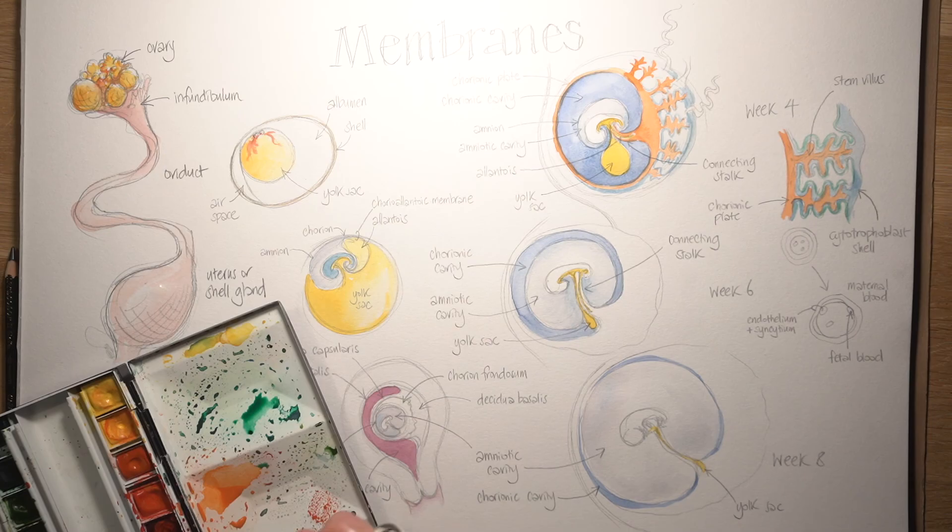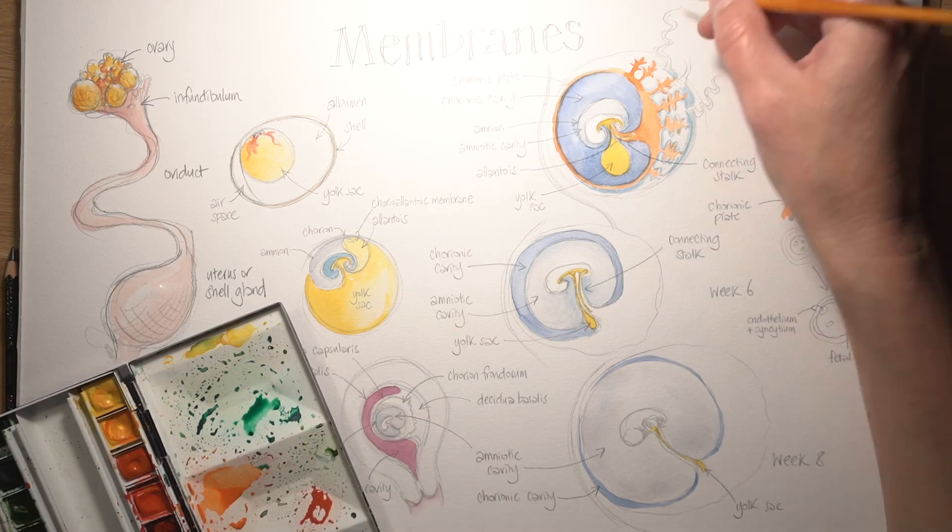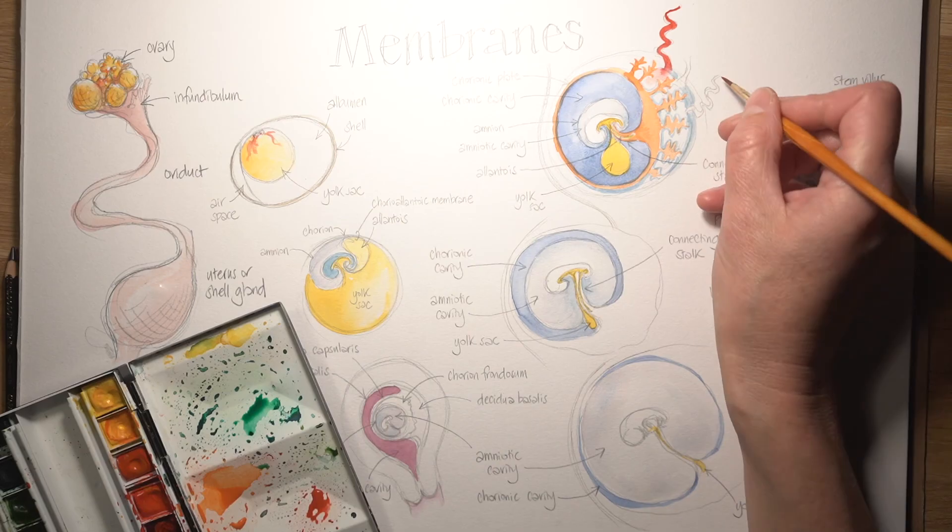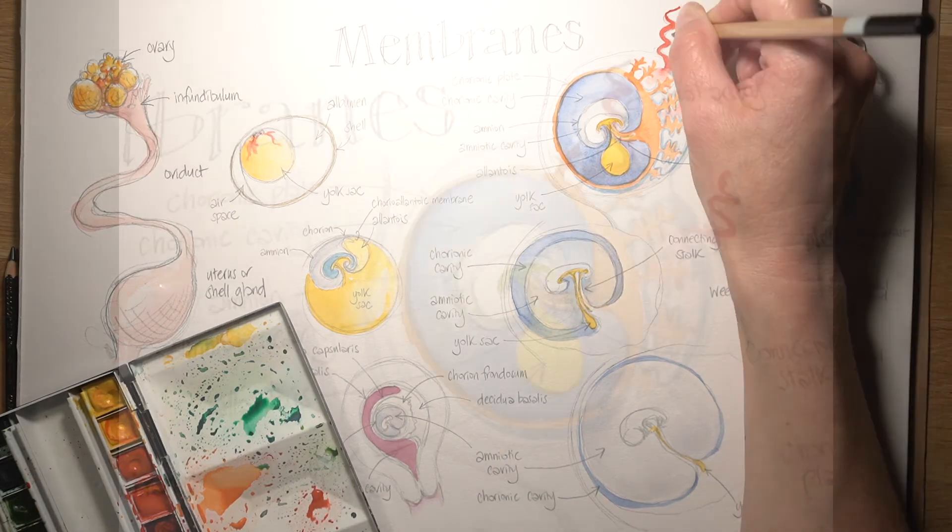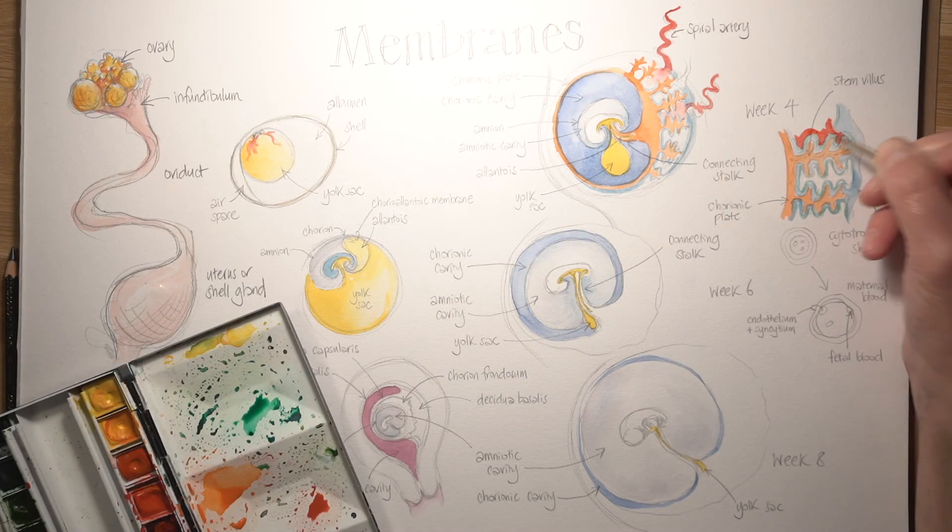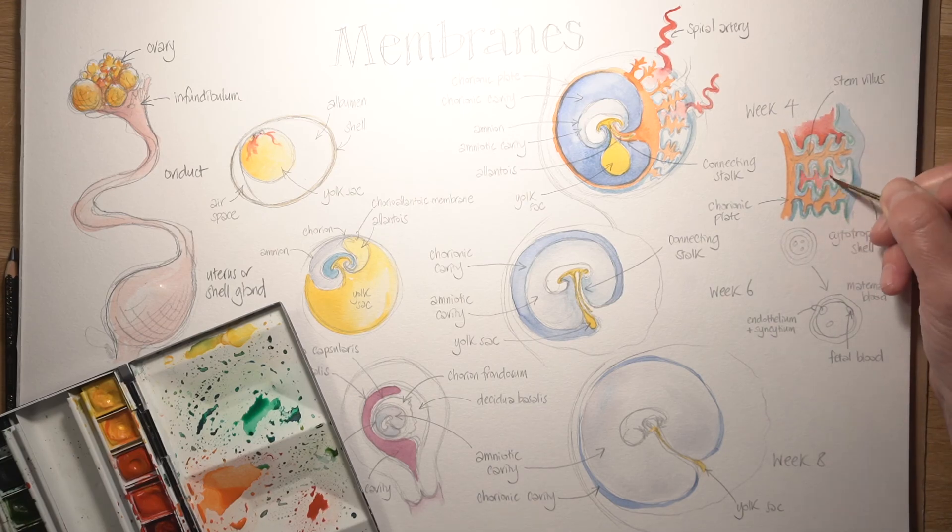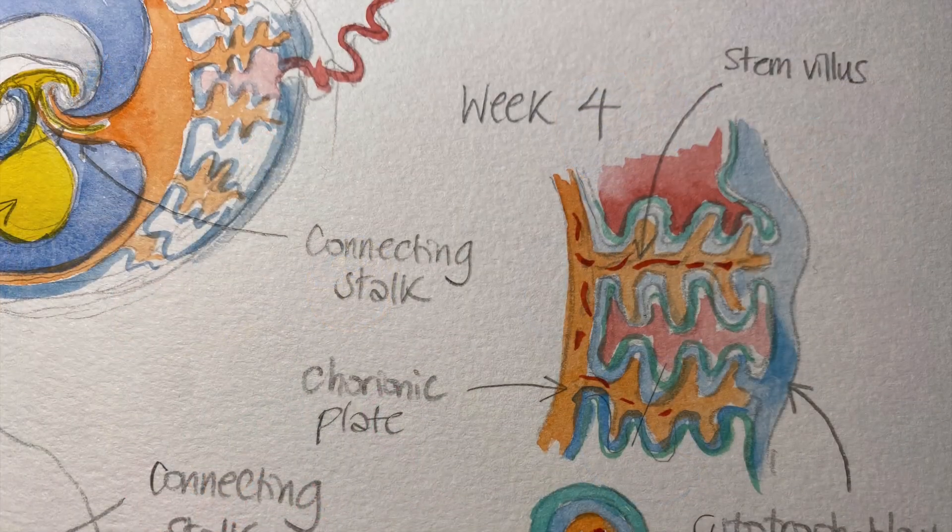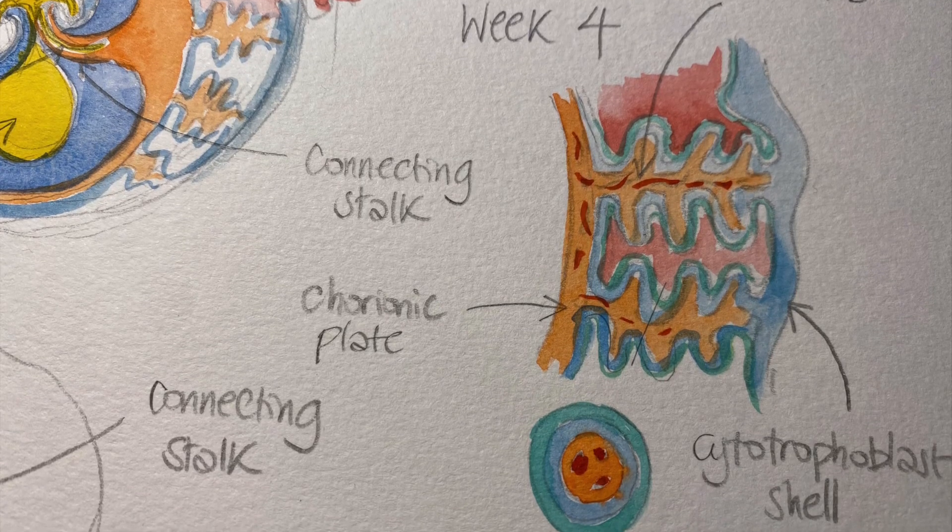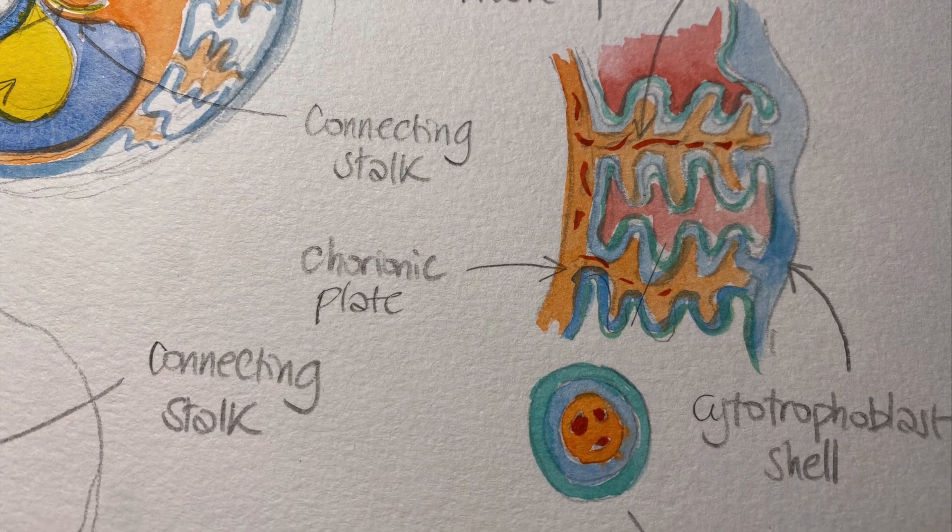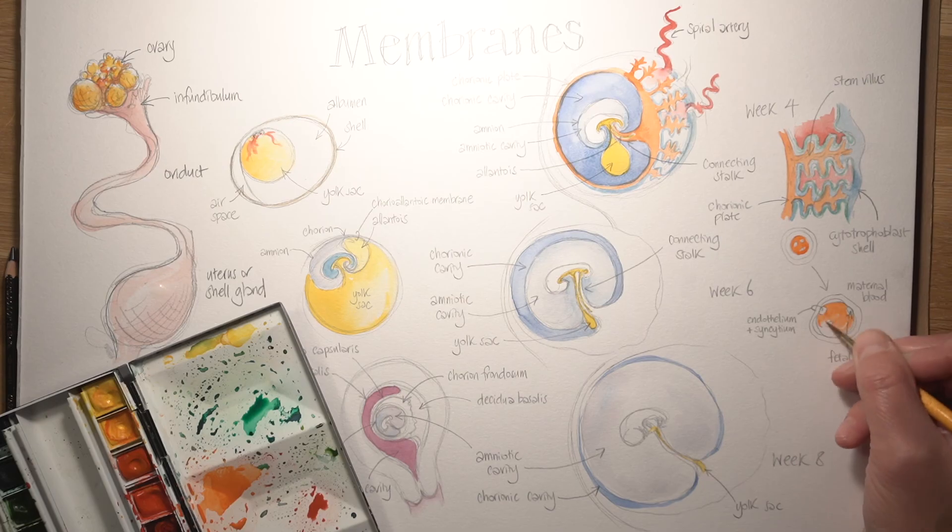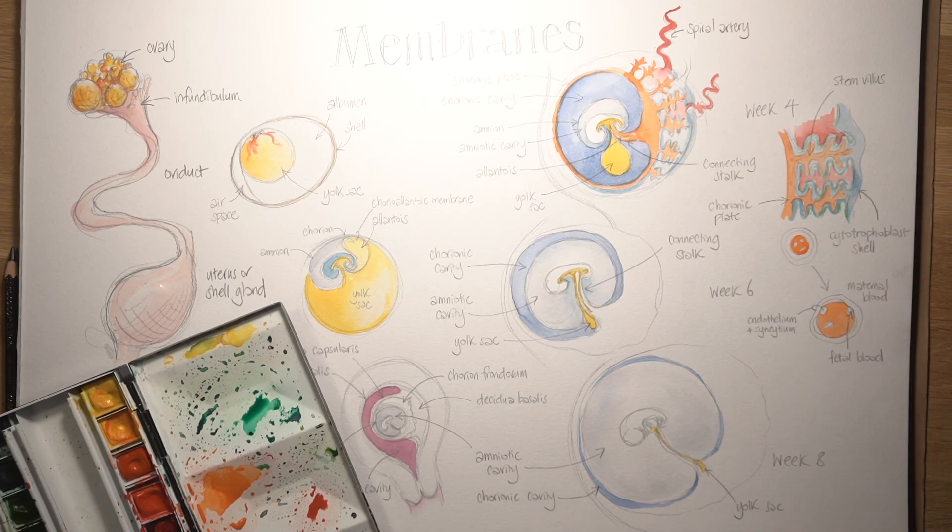Now I'm painting in the spiral arteries of the uterus coming in and they are pouring blood into those intervillus spaces. So that's maternal blood coming in via those spiral arteries. And there it is in the intervillus spaces, the spaces between the villi. In the core of the villi are capillaries that are part of the fetal circulation. Those capillaries contain fetal blood, which is exchanging with the maternal blood, picking up oxygen, getting rid of carbon dioxide and also picking up nutrients and getting rid of waste electrolytes.